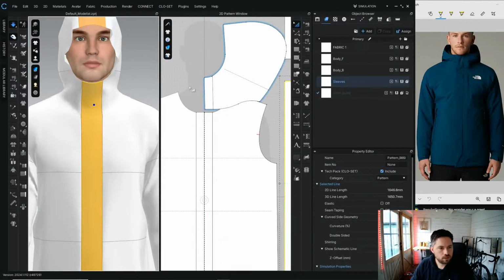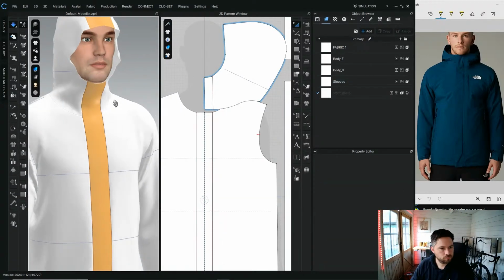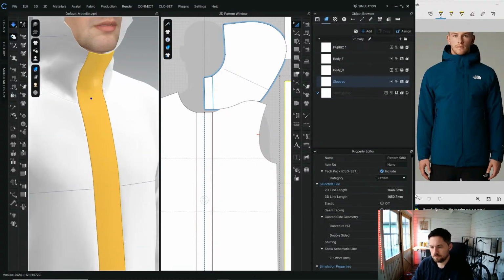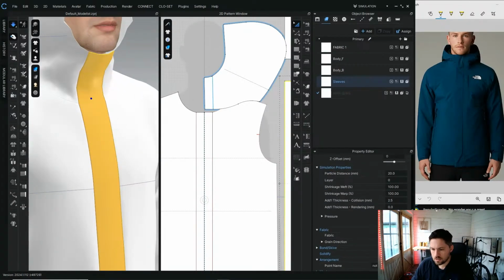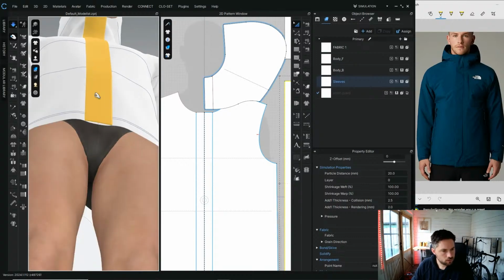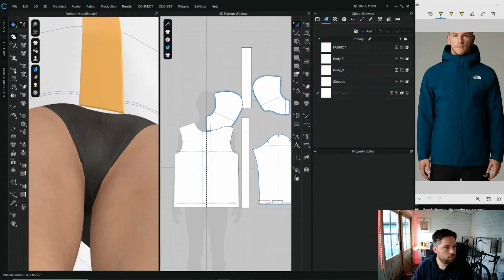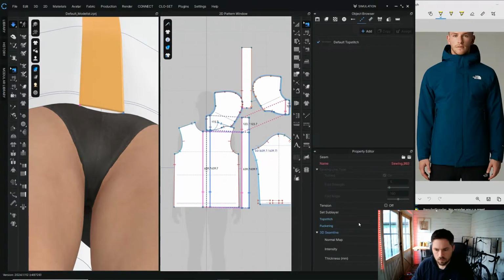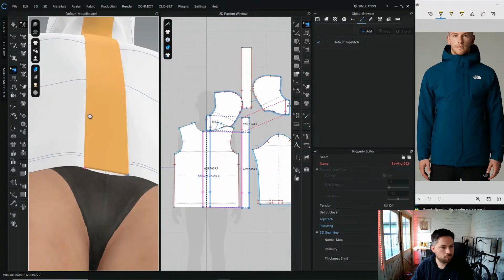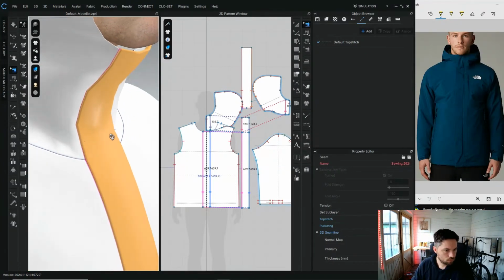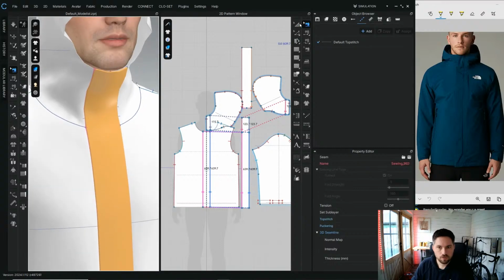So what I'm going to do now is change the thickness of this panel. Like that. Oh, I'm going to get rid of the 3D normal. That's fine.